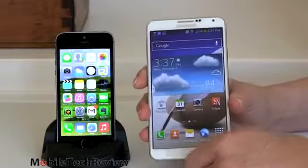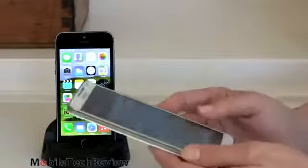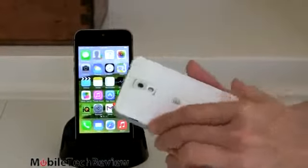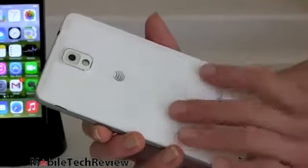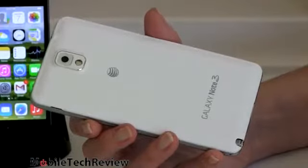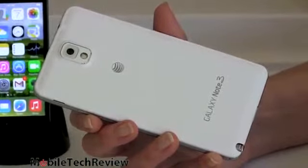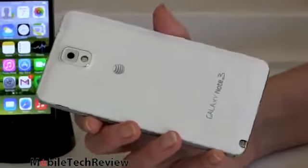In terms of hardware, you know what the answer is going to be. In terms of casing hardware, shall we say, and looks. Samsung Galaxy Note 3, it's improved, but it's still pretty much a plasticky looking phone. This is fake chrome right here. The back, we have the white one, obviously. It looks a little better in the black leather, but they've gone with a faux leather look with fake stitching here. It does look better, but the more important thing is it's less slippery and it doesn't show fingerprints, so that's nice. Still doesn't look like a real high-end piece of hardware like the iPhone 5S or the HTC One does, even some of the higher-end Nokia Lumias, and those are polycarbonate plastic too, but you can make something look really nice and rich, or you can make something look not so much.